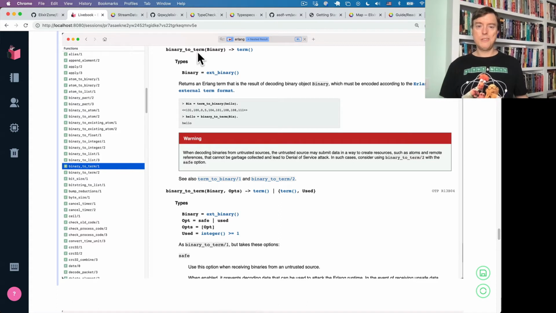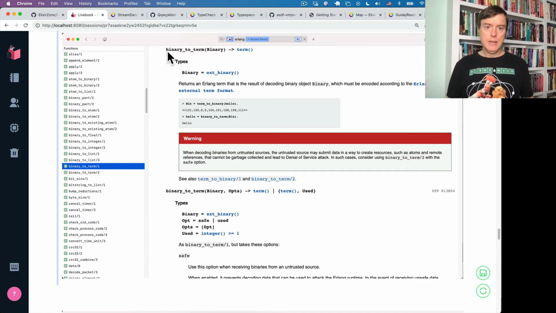So term is an Elixir or Erlang term, meaning any Elixir data structure or Erlang data structure. And binary is sort of, in the early days of Erlang, they didn't have strings, so this is a way to convert strings to Erlang data structures. And term_to_binary is an obscure way to say turning Elixir data structures back into strings that you could serialize to a database or a file or something. And I've made use of this.